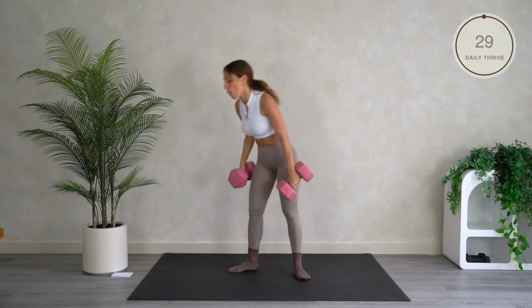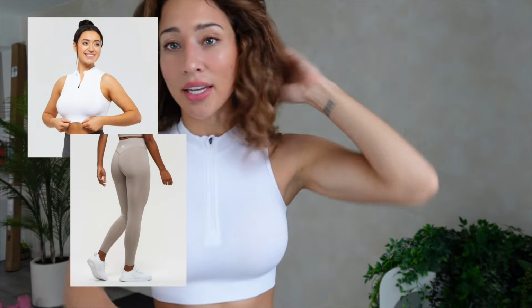And come back up. So while you catch your breath, get a little bit of water, I'm gonna give you a quick little outfit haul. Okay, so this half zip jacket and the leggings, it's all from Women's Best, but the half zip jacket is one of my favorite pieces, and they have it in white. They actually have a bunch of items in white. It's kind of new, and I love white. I feel like it's such a flattering color. It makes me look way more tan. We love that around here.